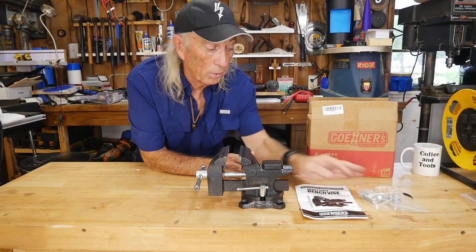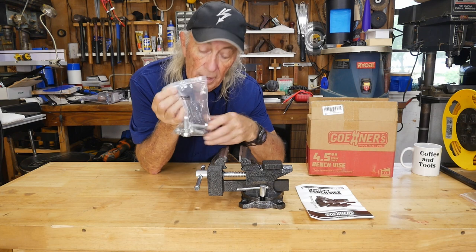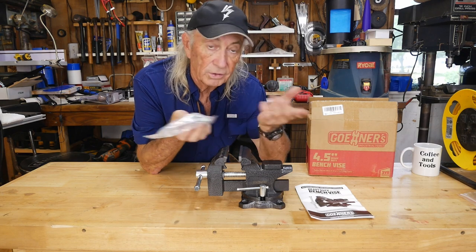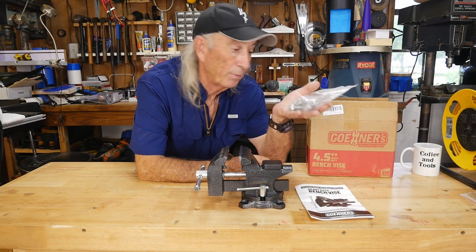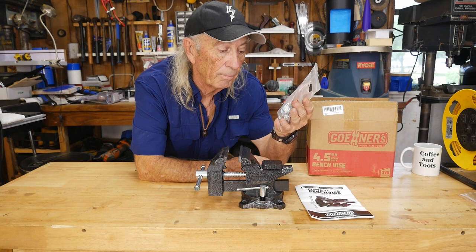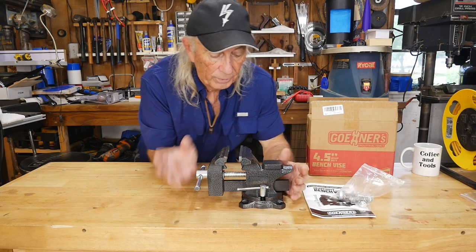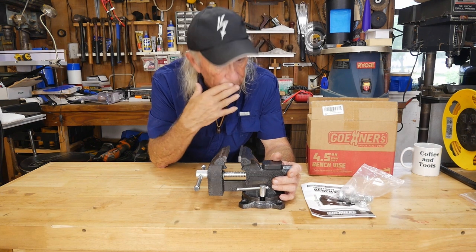It comes with the manual, but it also comes with some mounting bolts. Now, I'm not going to say that this is the end of all mounting bolts, because these look like they would fit through a 1-inch top, something like that. If you needed a longer bolt, obviously it's off to the hardware store, because a lot of the benches I have are pretty thick. This would fit probably most of my benches, but not all of them. Again, it's just nice that they did include some bolts, because usually you don't get any. The other thing this one has is a 3-year warranty, which is interesting.